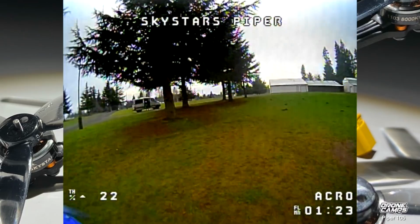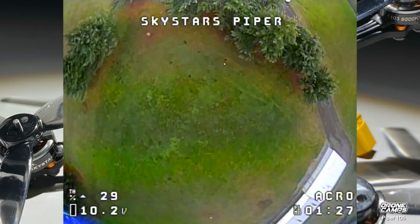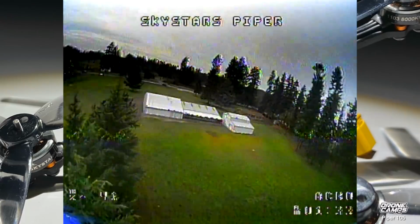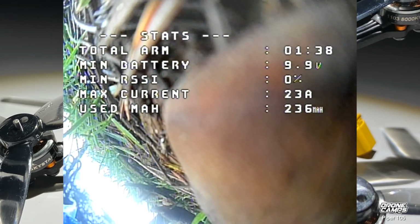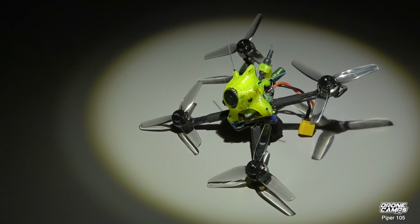Really a nice release from Skystars. I haven't flown a lot of their micros. Back run for one last power loop. Awesome. I'm at the very bottom of this battery. This battery is wanting to land right now. And only got a minute and a half out of that one. But if you guys decide to, let's get back in the studio now.